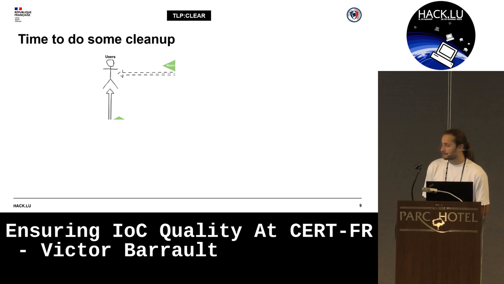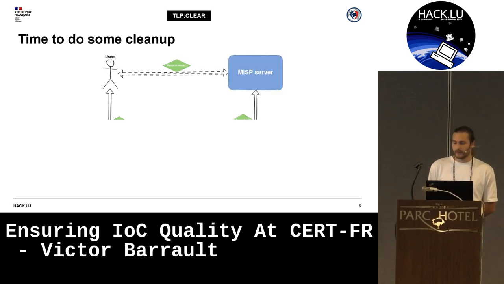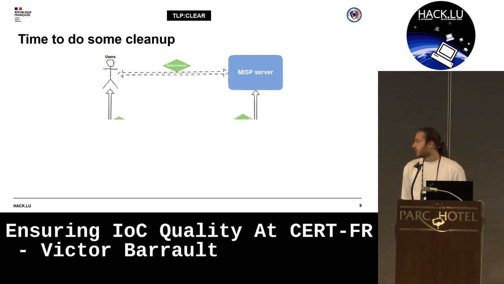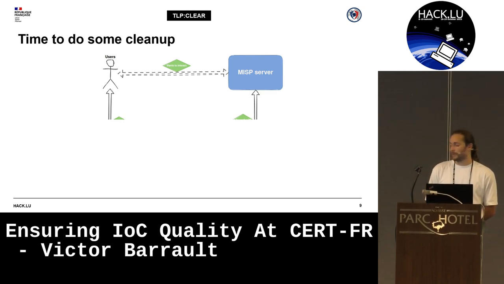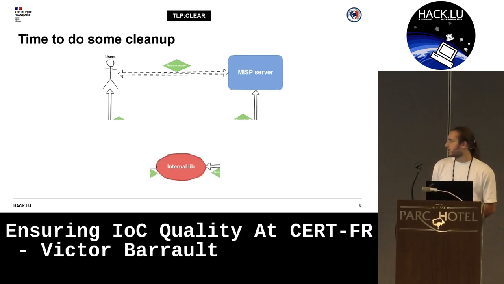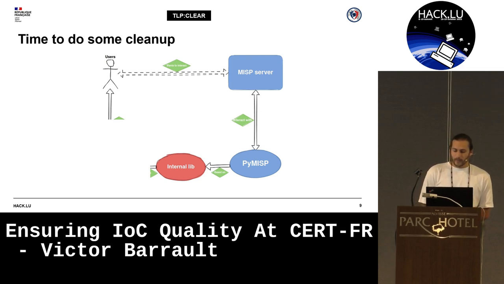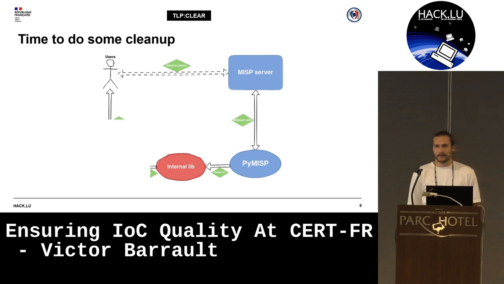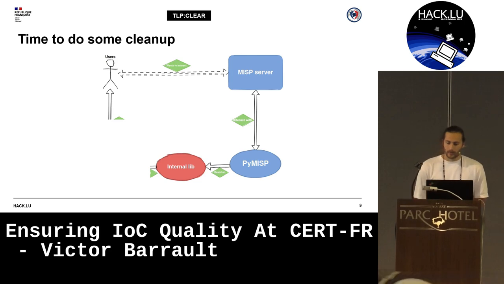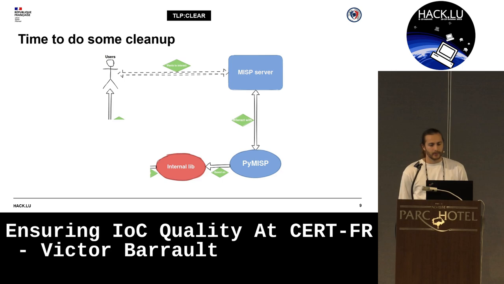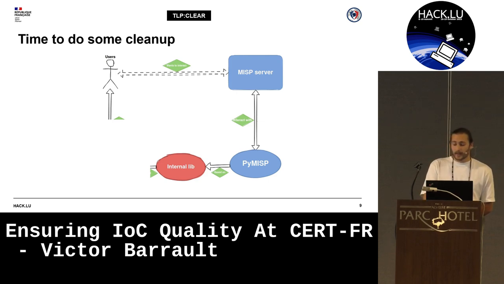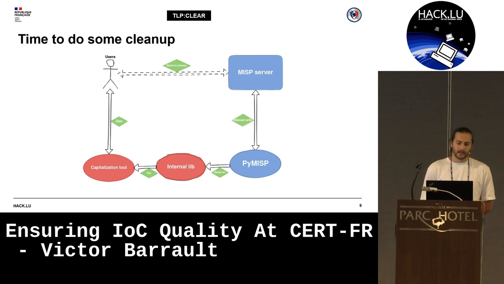Everything starts with users. We needed to build a tool that ensures most of the situations we just saw do not happen, but we also want to provide analysts with a simple, automatic, and seamless way to capitalize IOCs onto our platform. So we built an internal library wrapping around PyMISP, which handles direct interaction with the MISP instance. The internal lib offers most of what PyMISP provides — creating and updating events and attributes, tagging, managing taxonomies and galaxies — but applies some more rules. The lib handles the formatting of PyMISP attributes or MISP objects to pass them to PyMISP, and the main capitalization tool is based on our internal lib and handles user interactions.